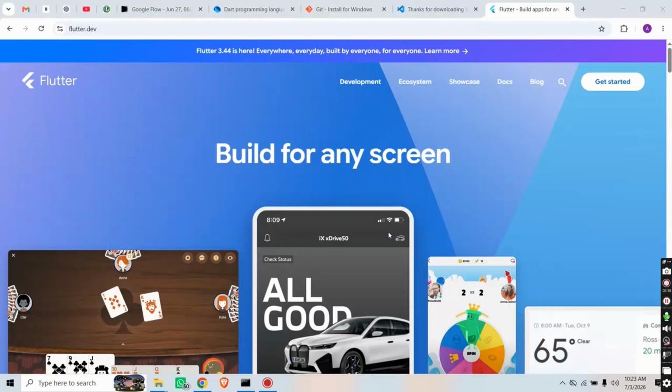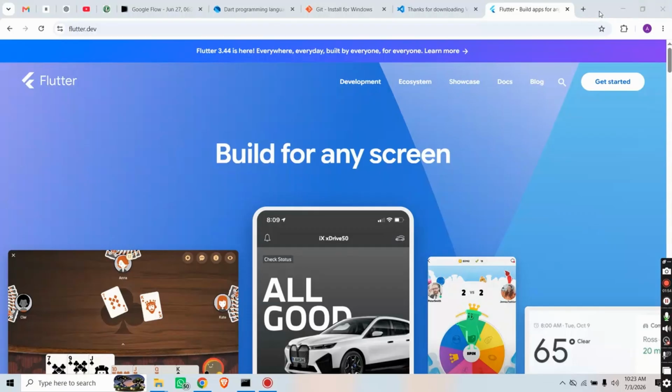Does that really make sense? Most of the time you might be building with your mobile phone, but I'll try as much as possible to be using the emulator so that you can see whatever we are building. And anytime we need to run on iOS, or when we get to the level where we need to switch to a Mac laptop, I'm going to switch so that you can see how it's going to be on iPhone also. All right, without wasting much of our time, we need to get right into it.